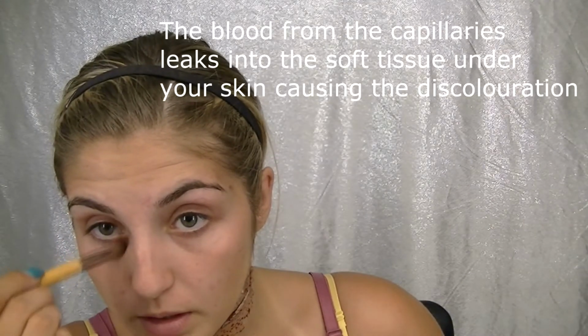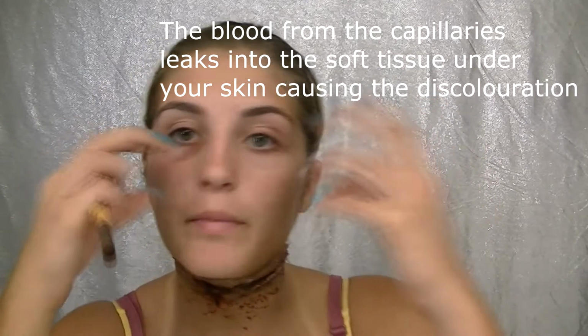Now let's do some 101 on just bruising. I'm going to go into the red shade. Just any dark like maroon shade. And a really key point for black eyes is the eye socket. The eye socket is really where it bruises because there is a lot of blood that can build up in your eye socket. Also in the crease and right near your waterline. Also in your inner tear duct is where a lot of blood can build up.